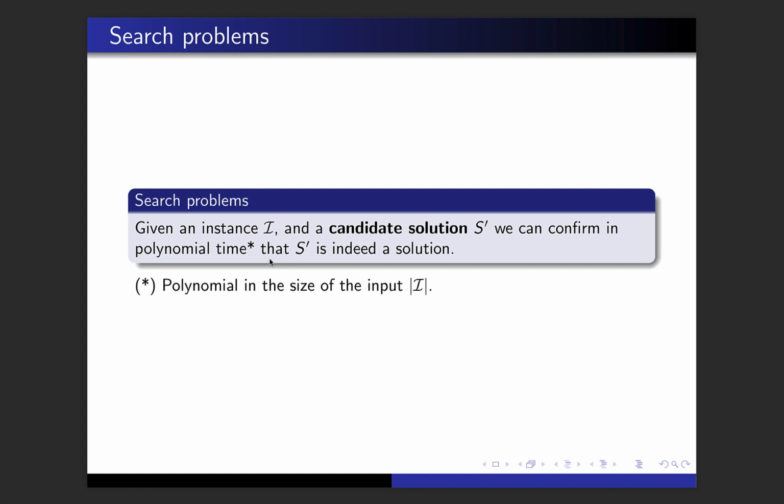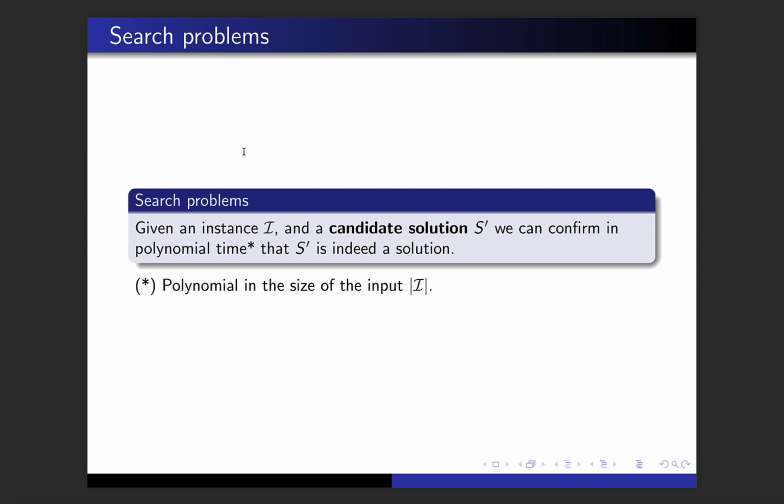For example, if I give you a graph, which is the instance I, and I give you a set of edges, and I tell you, students, this is a minimum spanning tree for the given graph. You should be able to design an algorithm that will check whether or not that set of edges, S prime, is indeed a minimum spanning tree. You will do that in the homework, and I will repeat that same sentence in a couple of slides. So this is the class of problems we're going to deal with, those for which we can check solutions in polynomial time.